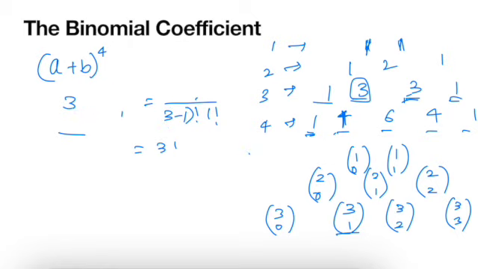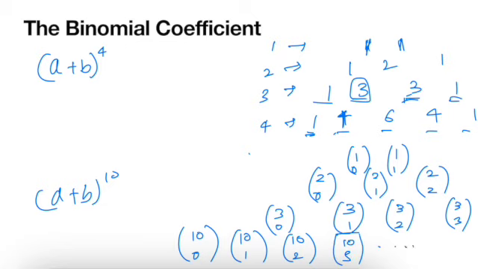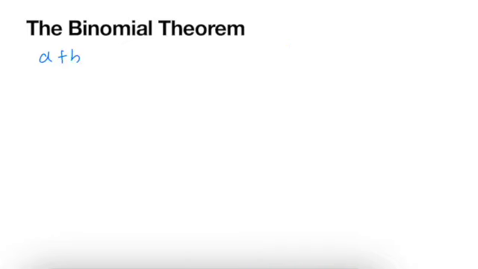So now, can we do (a + b) to the power 10? Yes, we can. We can say that the coefficients are 10C0, 10C1, 10C2, 10C3 and it goes up until 10C10. That's it. Let's see if we can write this. I will not write all the terms because when you have (a + b) to the power n, there are n plus 1 terms. In this case, there will be 11 terms. I won't be writing all the terms, but let me write the first few terms using this expansion.